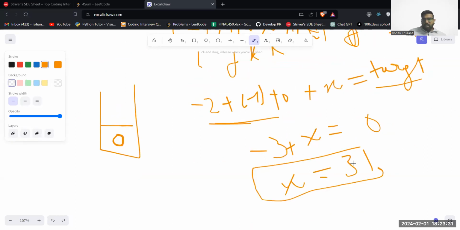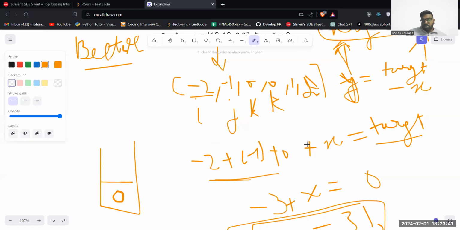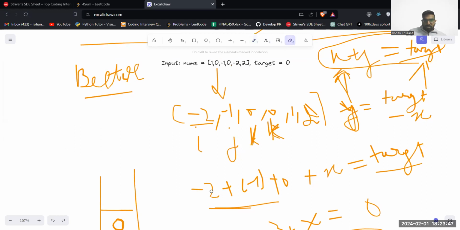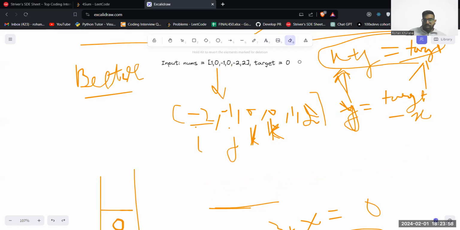We were here, right? So what I'll do is check if 3 is present in my set or not. Since 3 is not present, great. I will move my k forward again, right? Now, what does my k look like now? Basically, what does my sum look like now? Then we'll calculate the complement, and then we can see if it is present in our set or not.